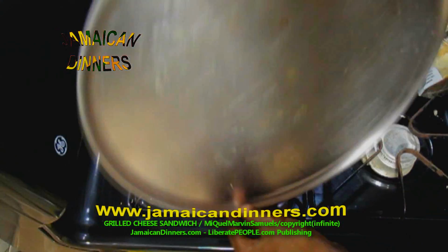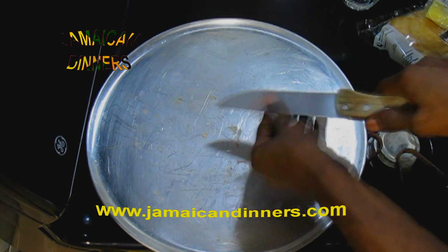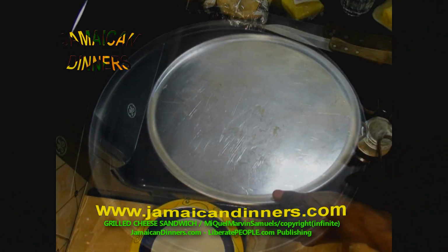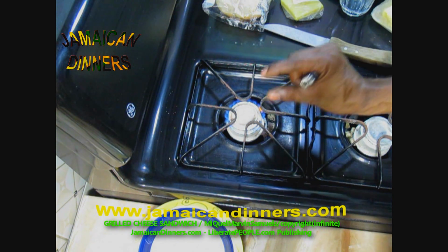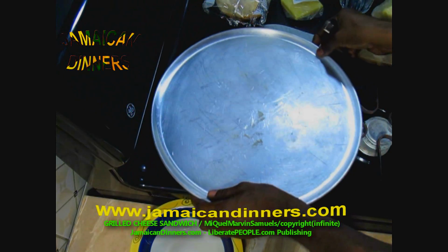You're gonna need one of those skillets, those pots, or you can use a flat frying pan. Alright, so I want one of those frying pans, the flat ones where you can fry sandwiches and egg sandwiches and stuff like that. In today's case, I'm using a pizza tray. But you can use a baking tray if you don't have that.